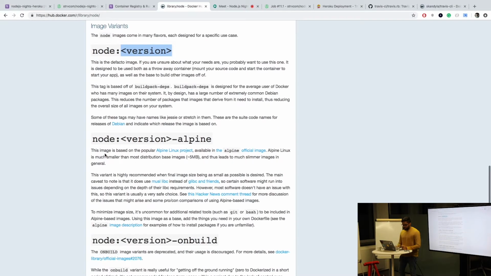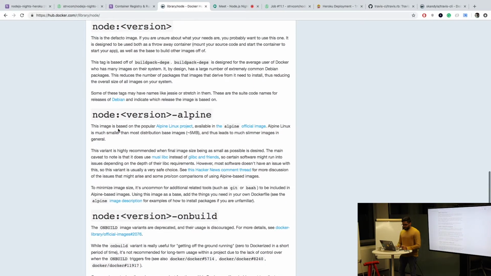And Alpine, you can see here, is an image based on the popular Alpine Linux project. Alpine is basically a very lightweight Linux operating system, and its size is more or less 5 megabytes. So for production environments, it's great.